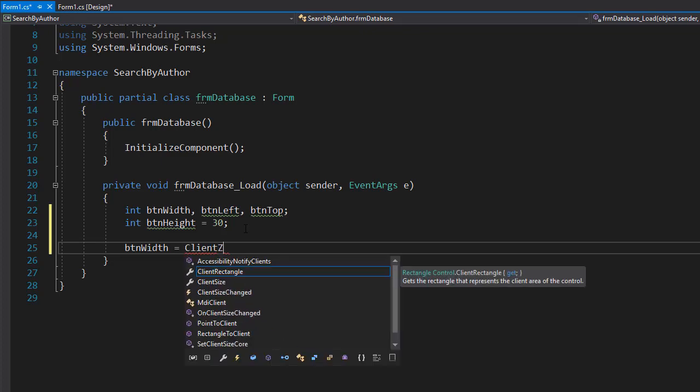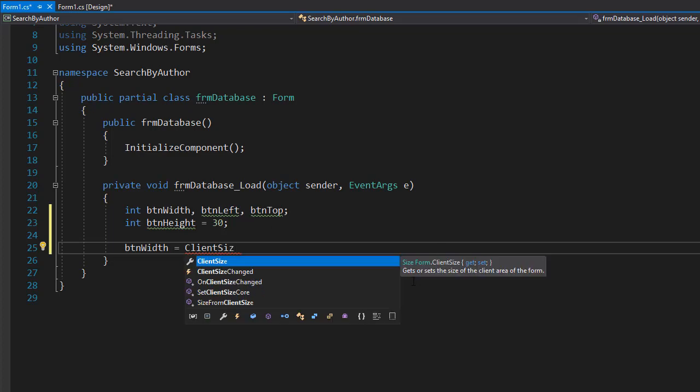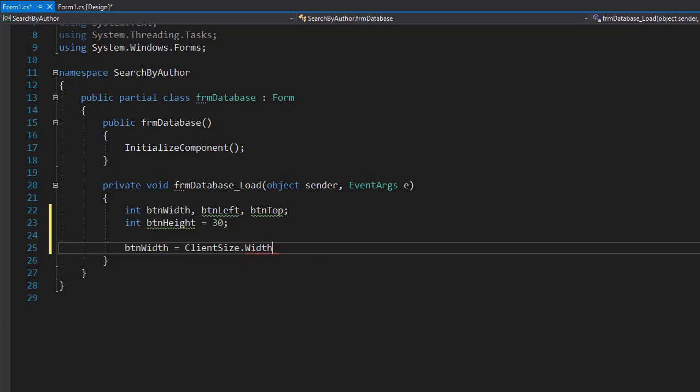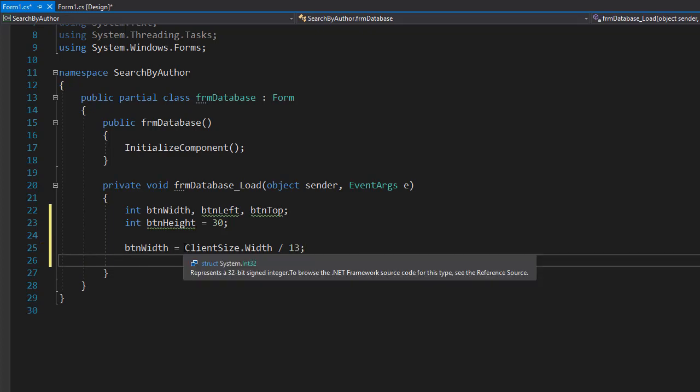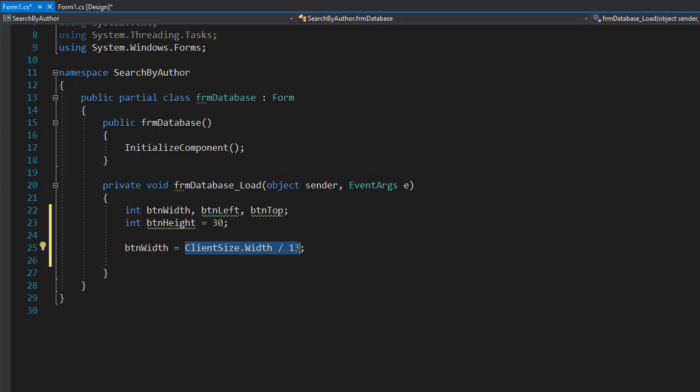So it's the client size, and you can see that it gets or sets the size of the client area of the form, which is our form. And we want the width of it, and we want to divide it by 13 because we want 13 buttons in a row. Now obviously this could give us a decimal number, but btn width is an integer, so it will simply disregard any decimal portion of that number.